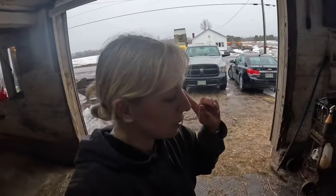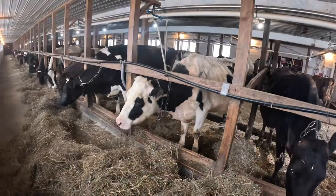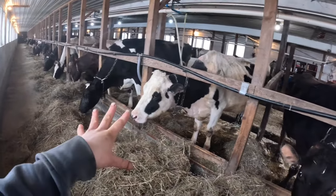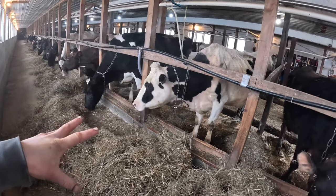So anyway, we gotta finish milking out the cow that we've been giving penicillin. She's milking right now. She's doing much better, by the way. She's the one that was sick that I was telling you guys a couple videos back. She has put on a little bit more weight. She still looks pretty bad, but she's milking better. She's acting better. She just acts a little weird because this is what she acts like when you milk her. She stands very, very still and just kind of stares straight ahead.